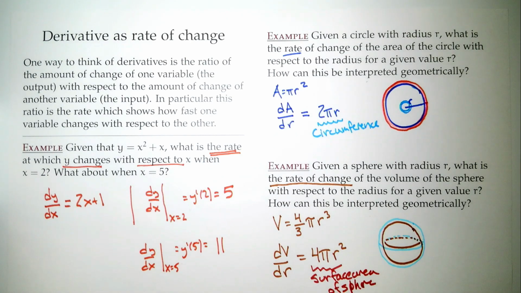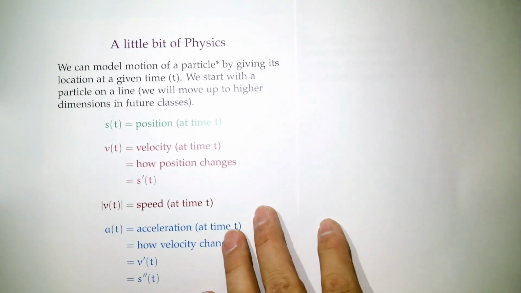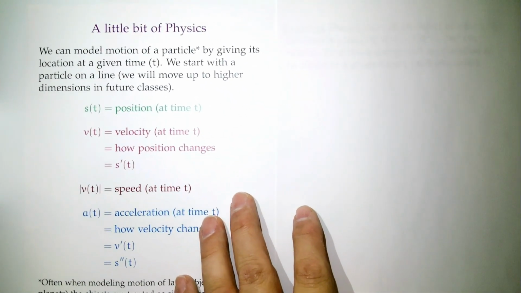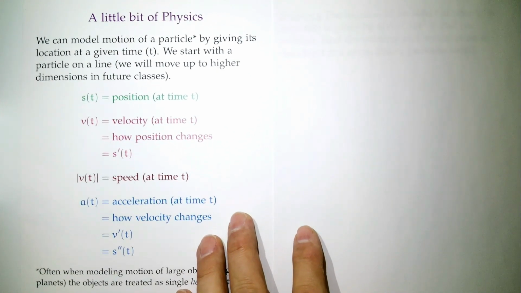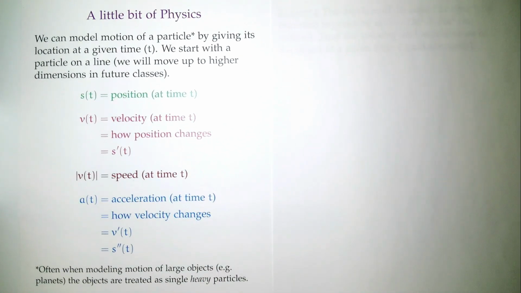All right. Well, there's circles and spheres. Let's try a little bit of physics. So our little bit of physics is pretty straightforward for now. And once we get into, say, multivariable calculus, then we're going to have a lot of fun. But for now, we can say, one of the things we often care about is motion.